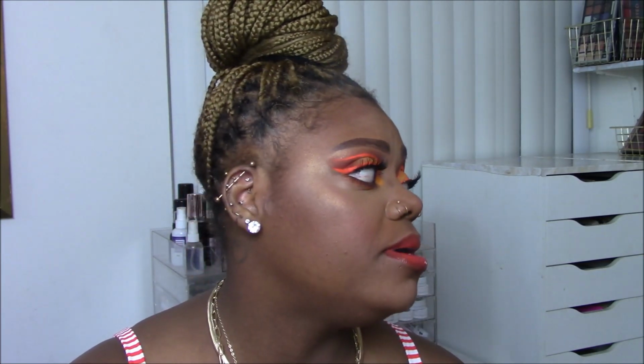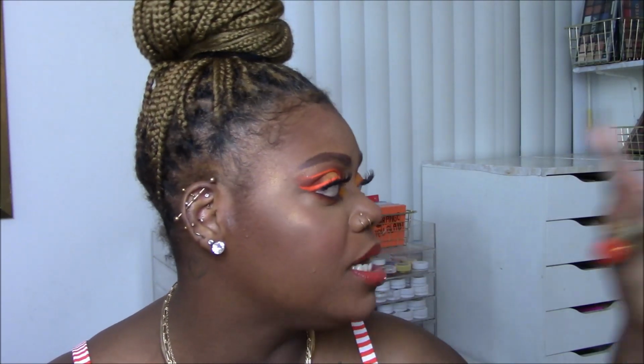Now, on my lips, I have my favorite 2 orange lip products, because I don't really wear orange lips that much, if like at all, in the past year or 2. But the lipstick that I have now, I have quite a few orange lipsticks, in vaults and sets. I know ColourPop. I'm looking at all of them, but my favorite is a bullet from Milani, and it is called Matte Luxe. And this is the shade I'm wearing today. I'm wearing gloss over top, but this is called Matte Luxe.